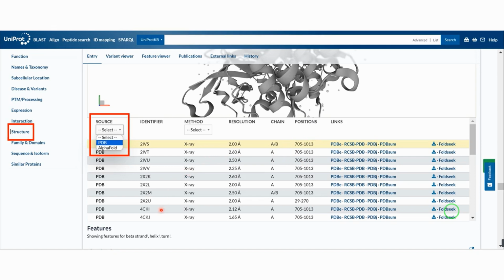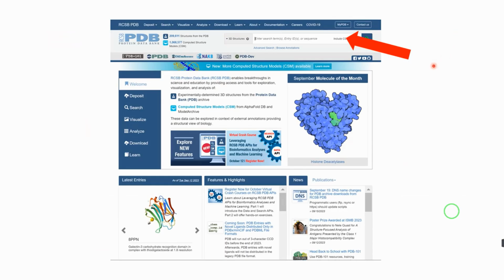So here are all the different PDB numbers, and you can pick some numbers and pop them into the Protein Data Bank website to start exploring them and see which structure you want to pick for your assignment. So take any of those PDB numbers, pop them into the search bar on the PDB website, and then you can explore that structure. Another option is to skip the UniProt website altogether, and you can just search for the receptor right here on the PDB website. And again, you'll see hundreds of options come up, but just make sure you select a human isoform and not a structure from another species.